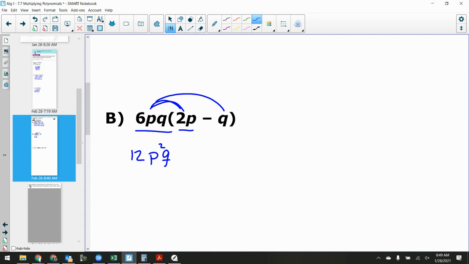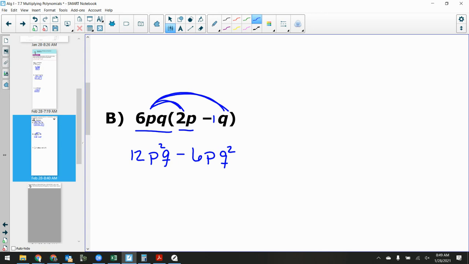Okay, that was 6p cubed times 2p. And now we take 6p cubed times q. Well, there's a 1 sitting out front, so 6 times 1 is 6. P, there's no other p's to combine it with, so I just bring it over. But then I have q times q, which is q squared. And again, that's not q plus q. That would be 2q. Q times q is q squared. Q plus q is 2q. And we're multiplying here, not adding.